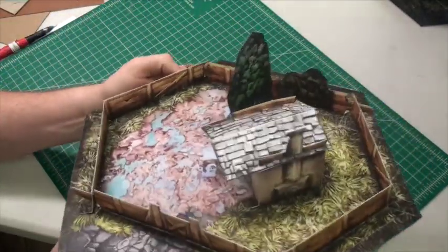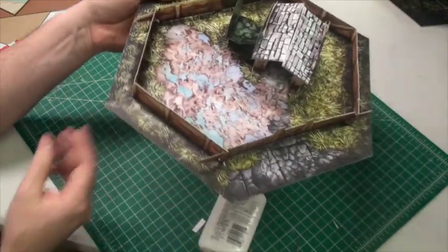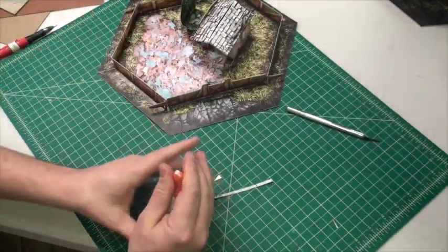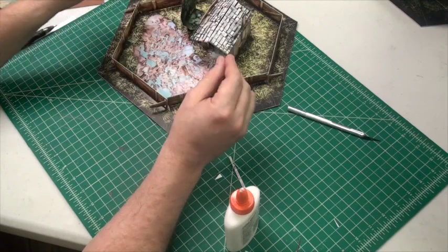A fence around a small structure, some trees, plenty of good cover for your troops, along with this structure which you can open the top of if you need to in order to move your troops around inside.